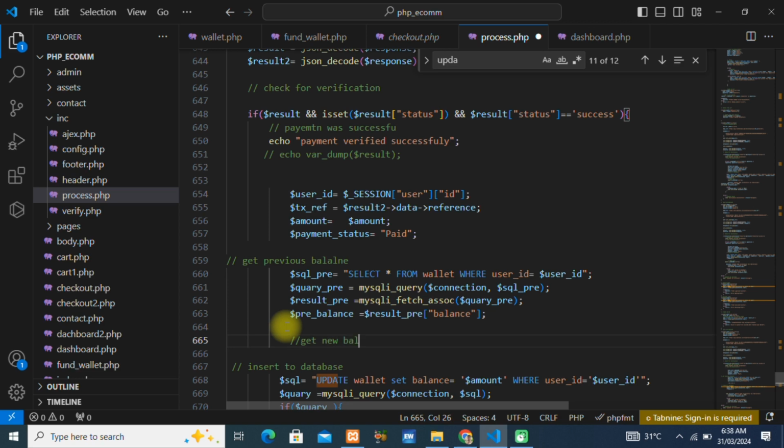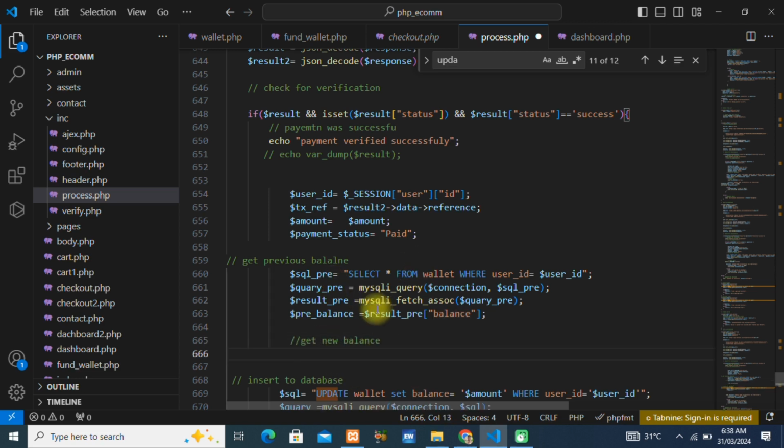So for the get new balance, we are going to say variable previous balance plus variable amount.